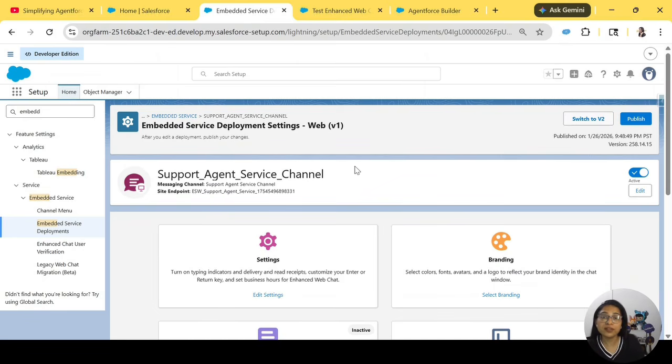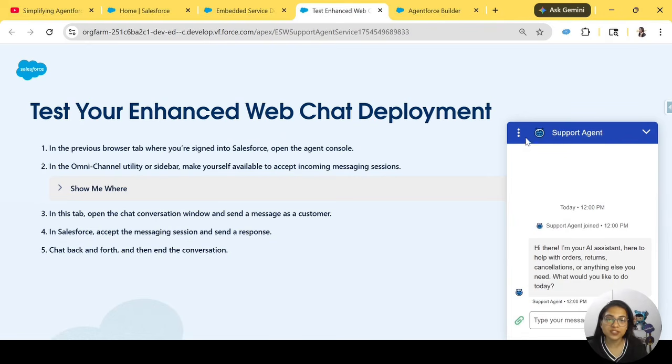But now Salesforce has given us V2, the version 2, which is the enhanced chat version. First, I will show you how this looks here in embedded service deployment V1, and then we will switch it to V2 and we will see the difference by ourselves. We will also talk about what are the other differences despite this designing, which changes drastically. There are a lot of things which go behind the scenes in V2 as well, right? Now, let me just show you.